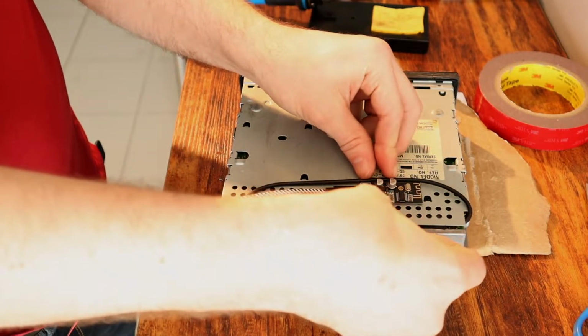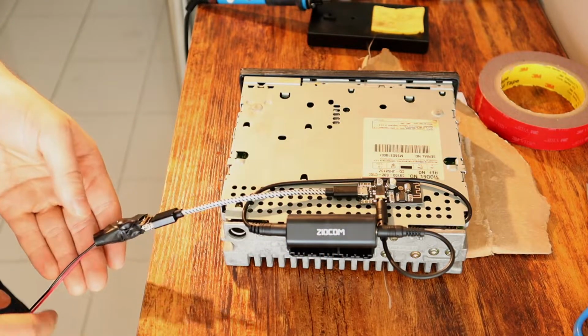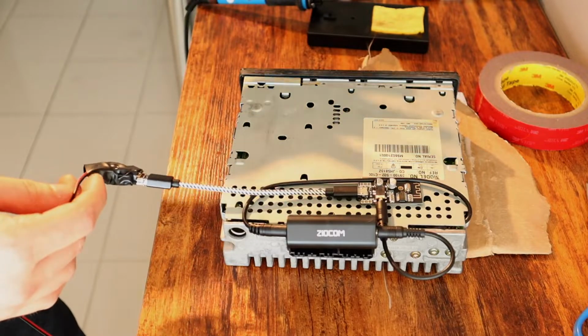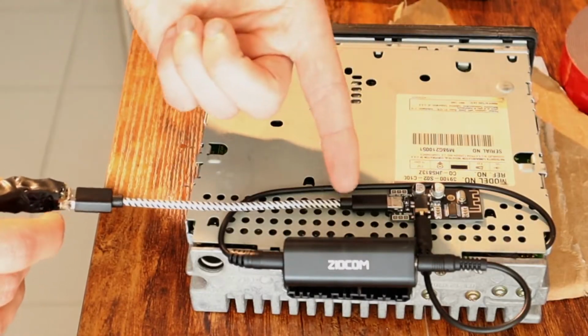And then that should eliminate the ground noise loop problem, and it should actually sound pretty good. What's cool about this whole setup as well is if you think about it, if at some point we want to change the Bluetooth board, maybe this one stops working or some newer, better one comes out, maybe you want to install one that actually also has phone calling capability.